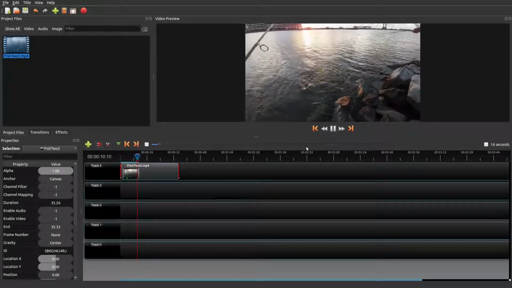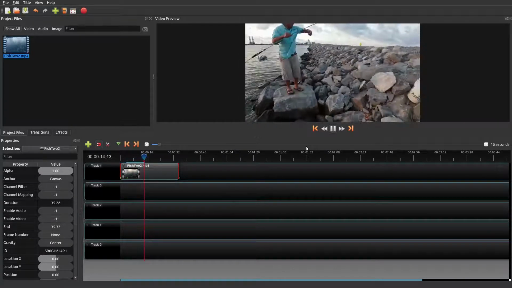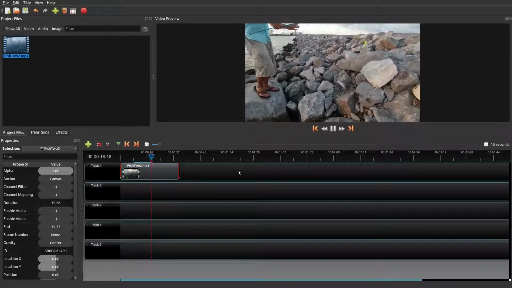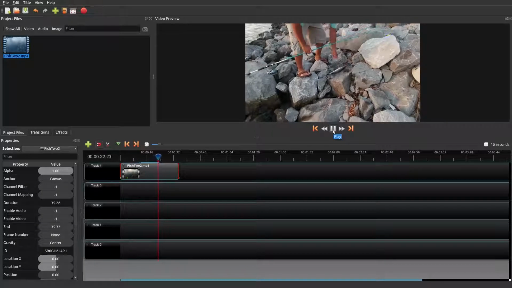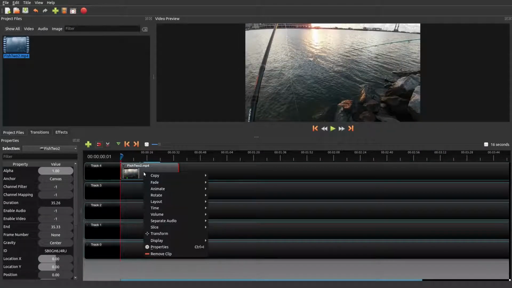I'm not really sure, I guess, when I would use this. I mean, I don't do a lot of this effect. Actually, I probably will never use it, but it's there for people who want to do that. Maybe they want to have some type of dramatic effect on their videos.